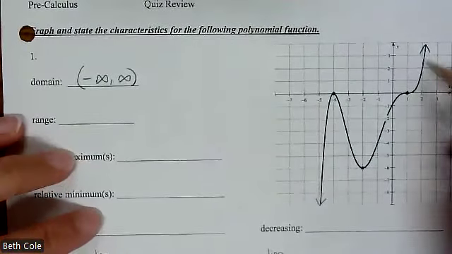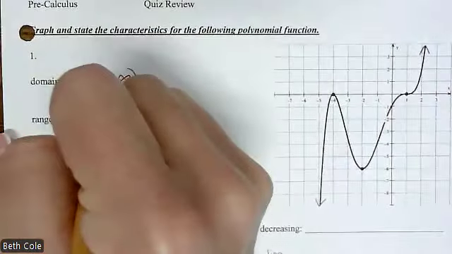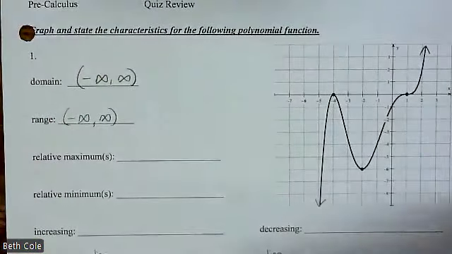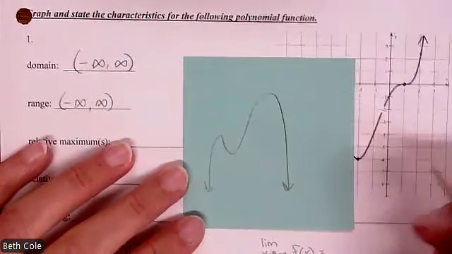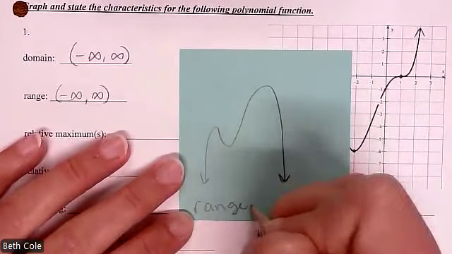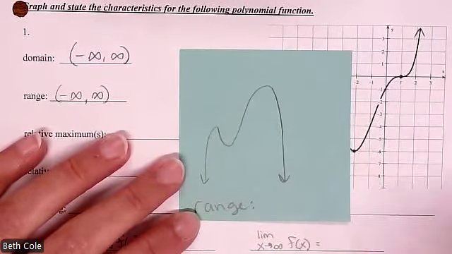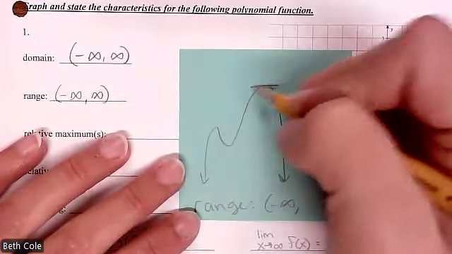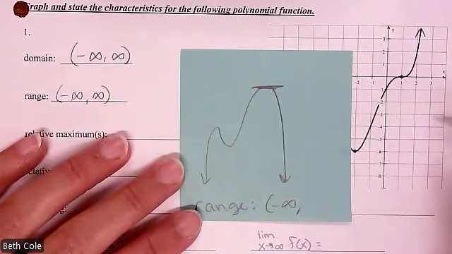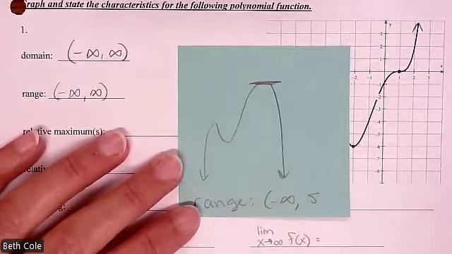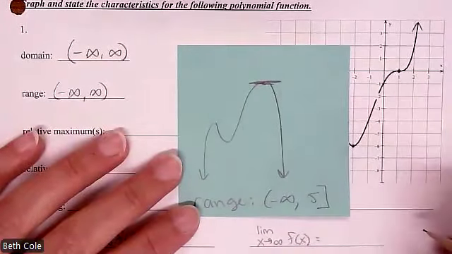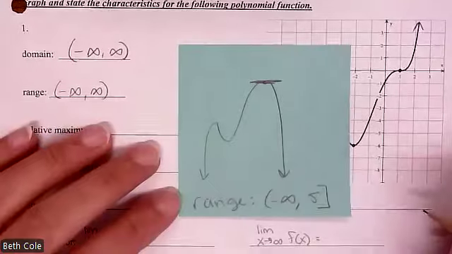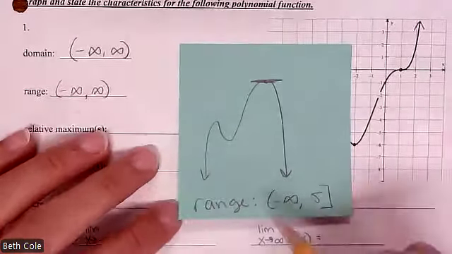Now, because this one has an odd degree, one side goes up and one side goes down, your range is also all reals. But if you could humor me for a second, sometimes it's not. For example, if the graph did something like this, are you following me? Your range would be, let me go downwards to upwards, negative infinity up to whatever that peak number is. Can you just make up a number for me? So 5, 6, whatever. Okay. And then there's actually a point there, so you would put a bracket. Do you see what I'm saying? Yeah. So it might not be all reals, if it's the y value, yes, because range is y.